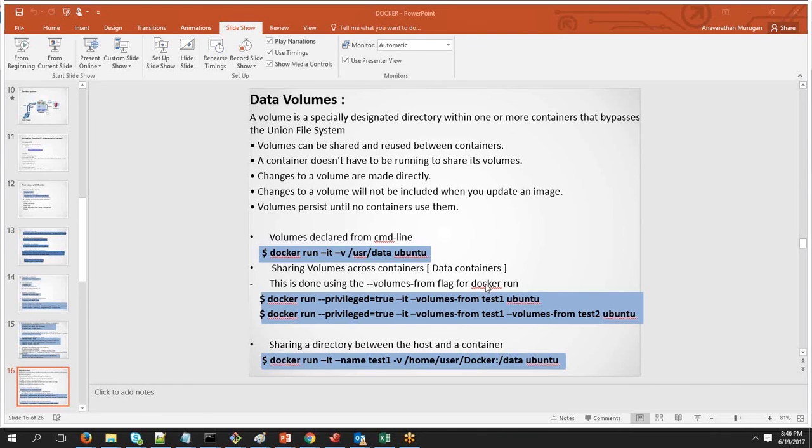Yeah, because you are creating the container from the host machine, so the host machine has complete control over your container. So between a host and a container, you do not have to give it. But specifically between container to container, you will not know who is creating that container. So in that case, you need a privilege.